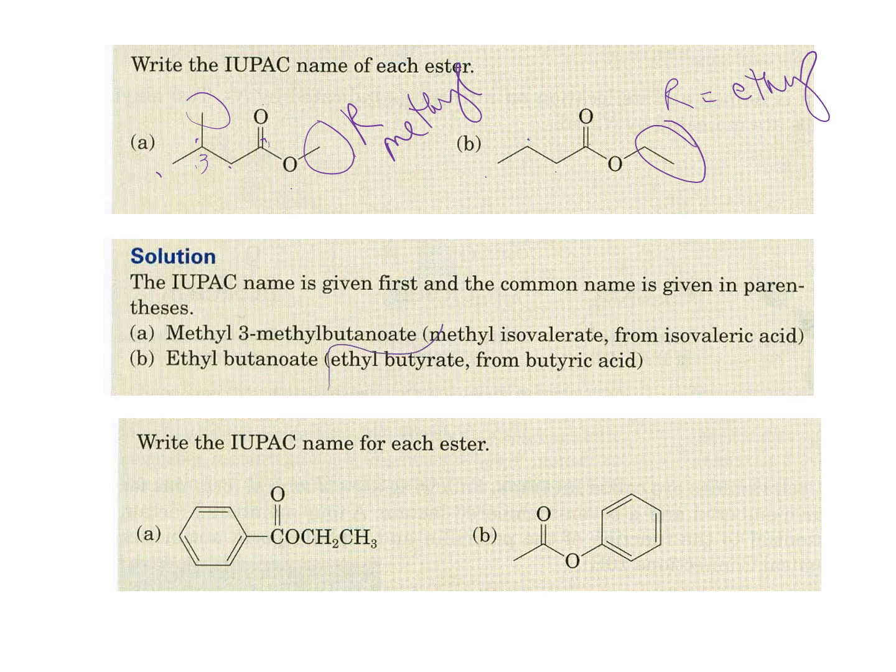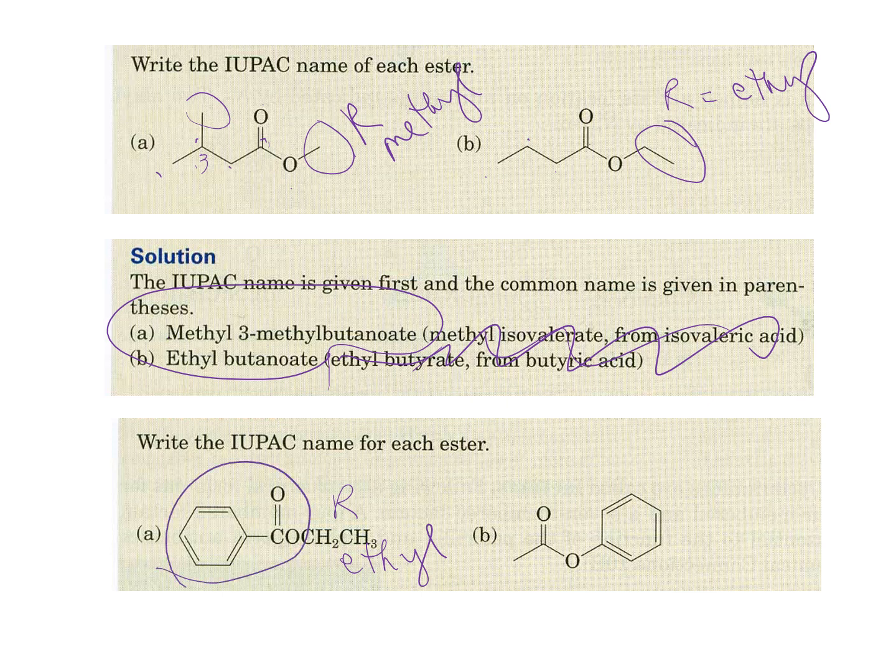Here's the answers. These we're not going to worry about. Okay, so we had methyl 3 methyl butanoate and ethyl butanoate. Okay, what about these ones? ROOR. Are you sure there's an ethyl? Yes. Remember, name your R first. Are you sure R comes first? Yes. And then this is benzoate. So this is ethyl benzoate. Benzoate's a common one, but you should recognize it.